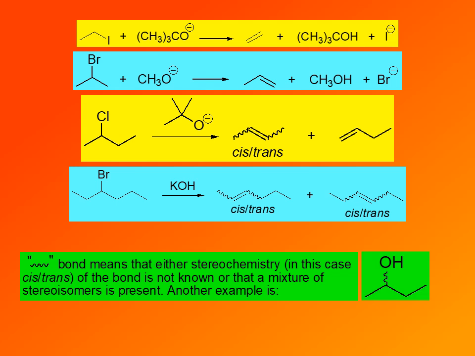And another example is in case of chiral compounds, in this case 2-butanol. So now either we have a mixture of 2 enantiomers or we don't know which enantiomer we have. And from the context you would draw a conclusion. As shown like this, you actually wouldn't know whether it's a mixture or whether we don't know which enantiomer we have.